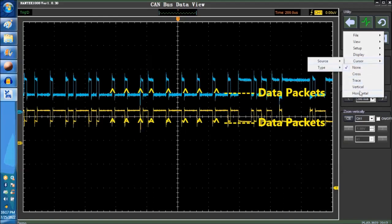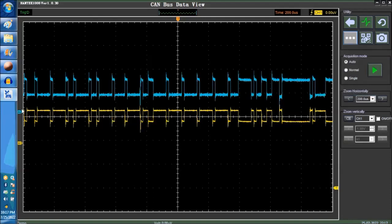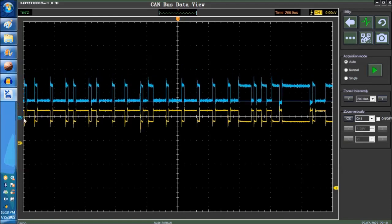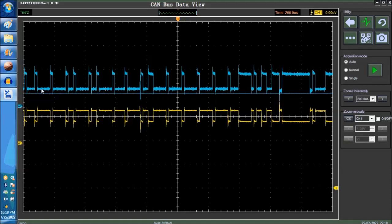Okay, you can never read the packet, so don't even worry about that. You're going to need a CAN analyzer for that. This is beyond the scope of this particular video. And basically, what you're looking for is this line here. And we're going to erase it again. We're superimposing the CAN low and the CAN high. Okay, so let's see if we can plot some cursors in there. And these are the horizontal cursors that we have, from the scope itself.